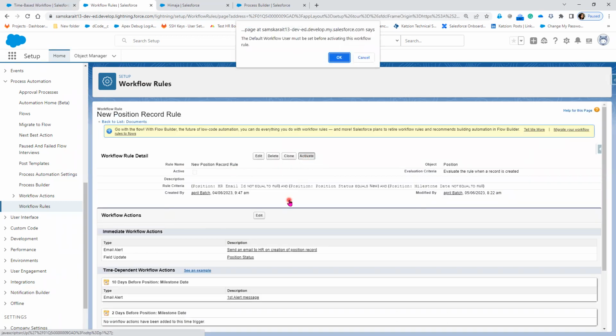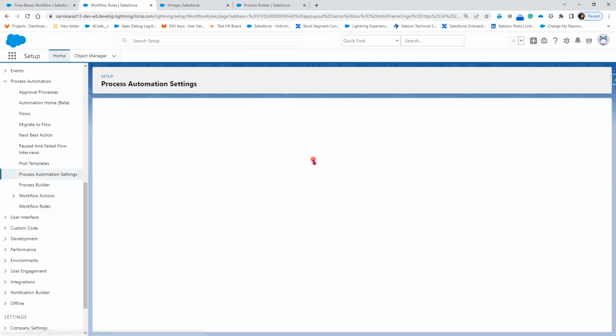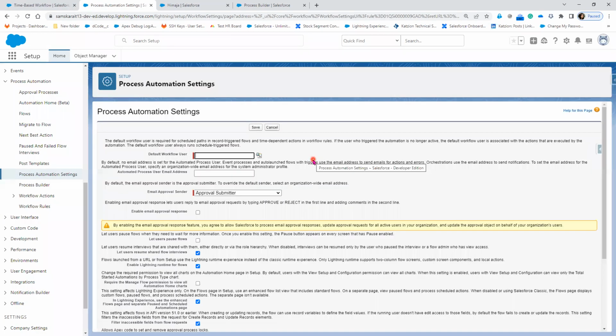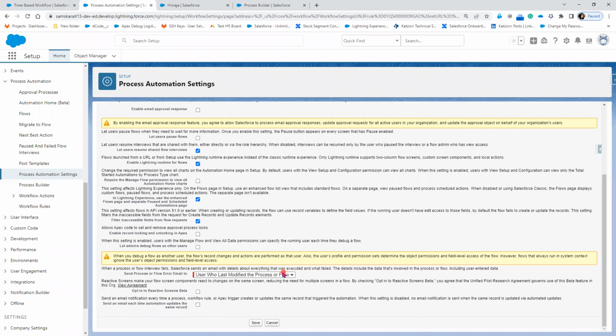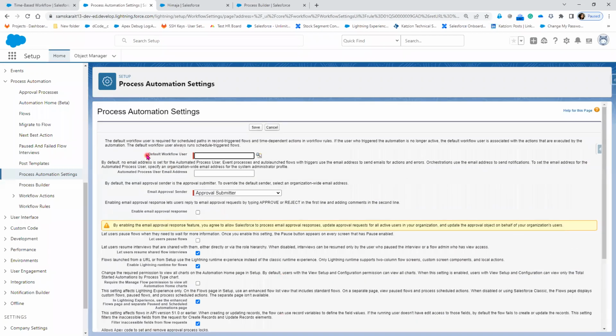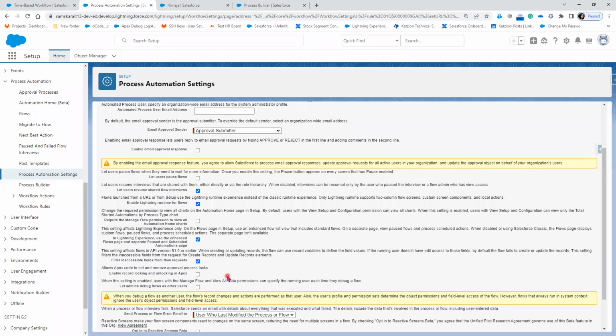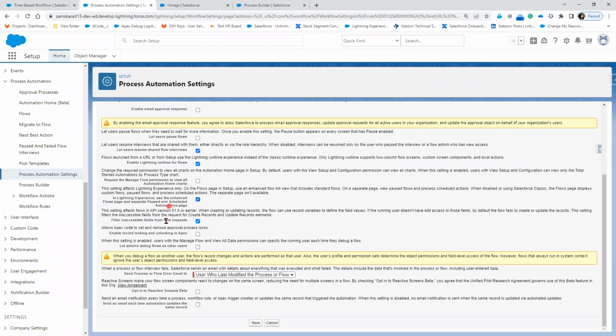Click on Activate. Okay, so whenever we activate it, it asks for some details here. If you want a default workflow user or email approver, or you want to enable this, these are the process automation settings. These are the Salesforce standards. If you want to enable this, you can enable it.